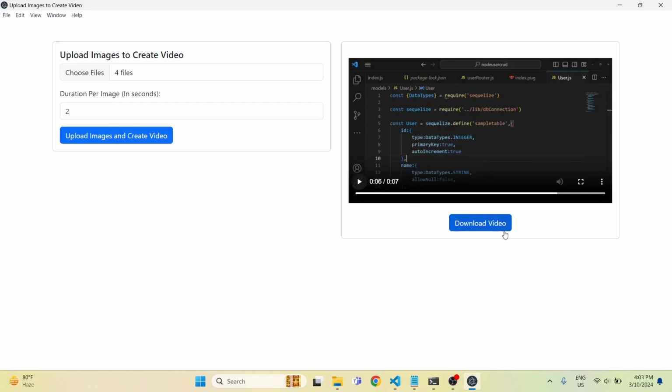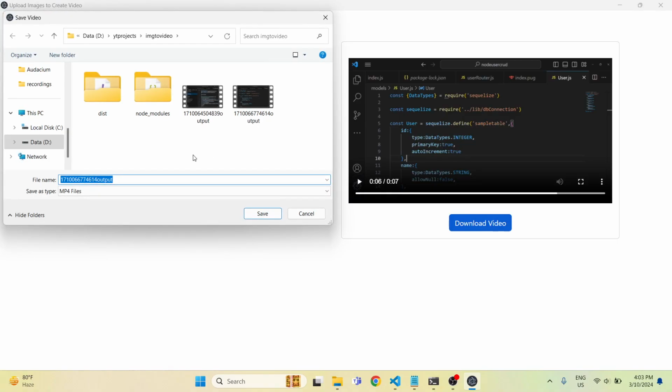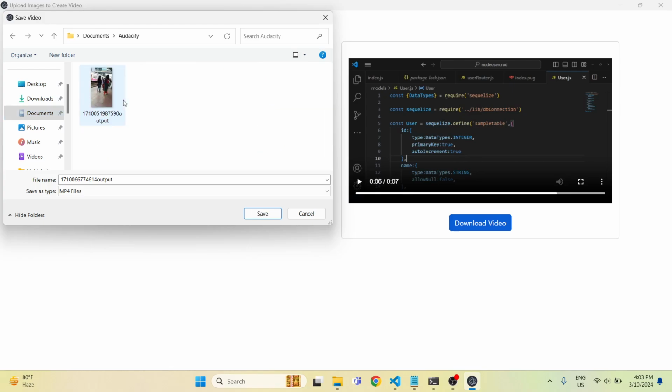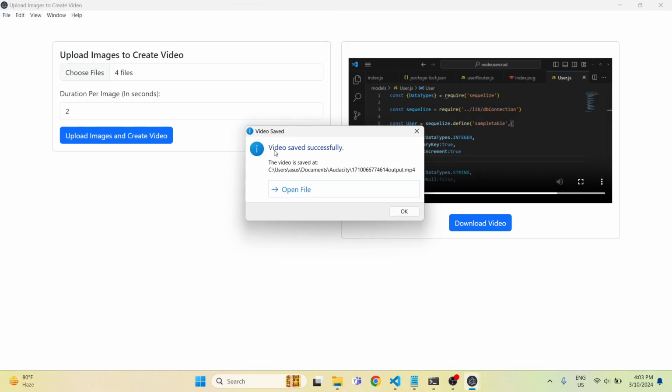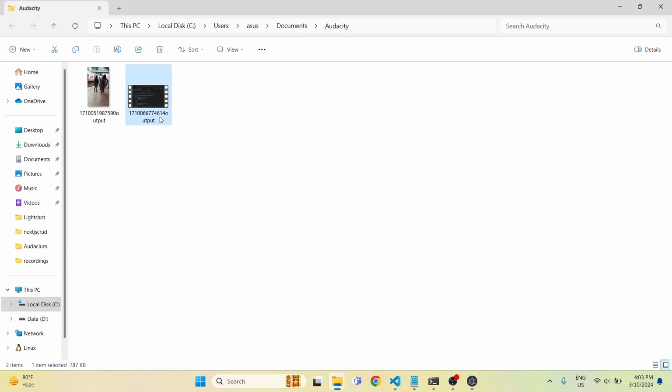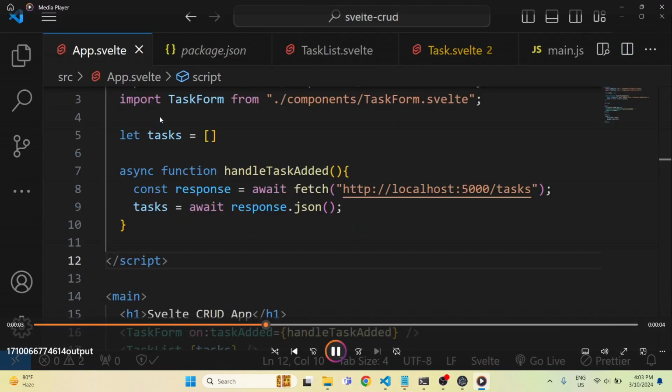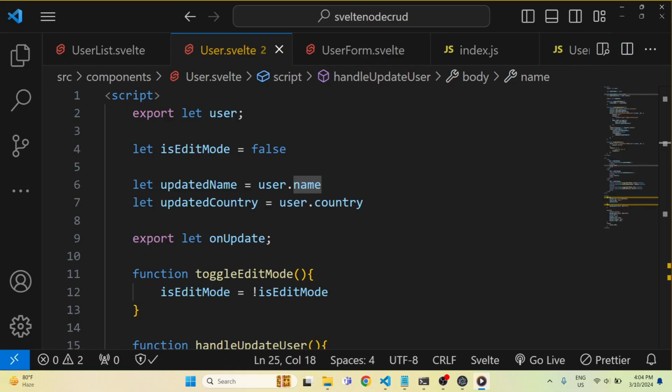And also we got a download button as well. If I want to save this video on my PC, I can simply click it, a pop-up window will appear, and here we can select any location. Let's suppose I want to save it in another location like here. So I can simply save, and a pop-up window will open saying video saved successfully, and we can simply open the location where it has saved it. So you can see it will tell you this location, and now you can play the video file. So this is the actual slideshow which it created using a series of images.